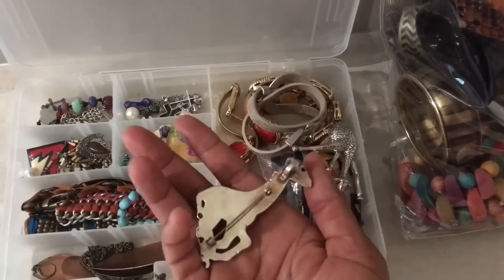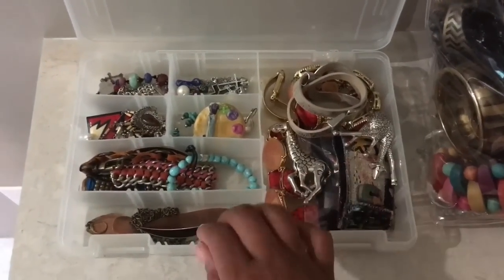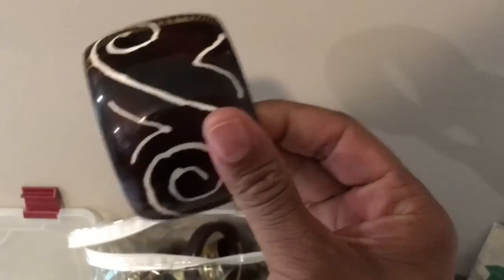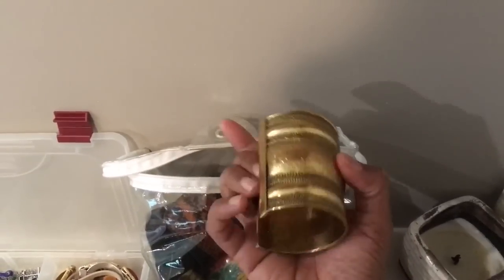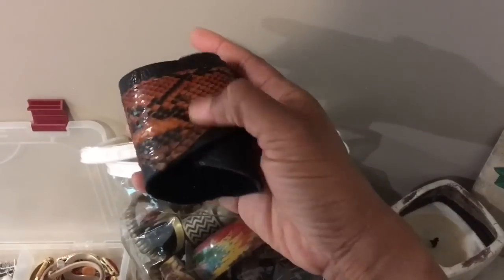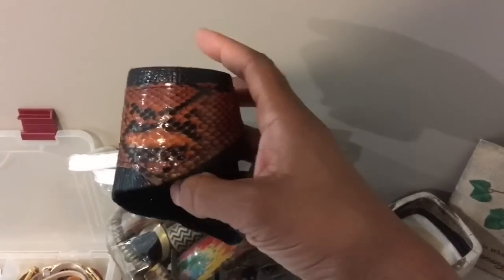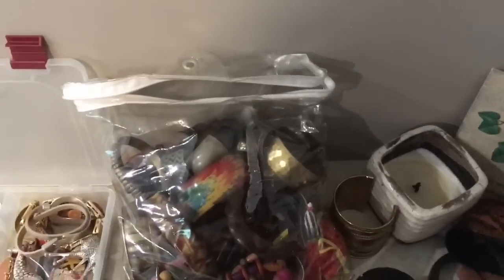These are some brooches that can also be pendants on a necklace — I just love those as well. I got those from Goodwill. A lot of thrift store finds. I love big chunky bracelets. These are a few of my favorites — made in India. I love wooden pieces, and the fact that this is brass and wood — it had a set. This is a brass bangle from the flea market. This I got at an arts and crafts festival — it's a leather band with snakeskin. I paid a little bit more than I typically would, I think this was like $45, but I just love it. It's unique and different, and I like unique and different things.